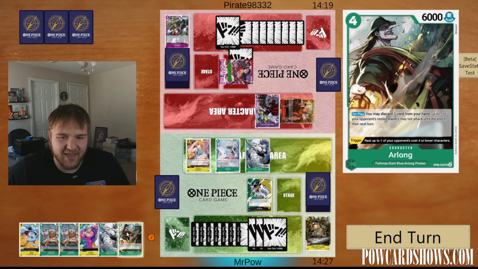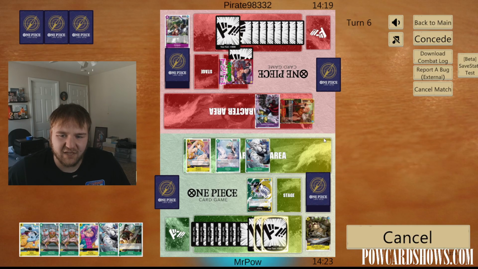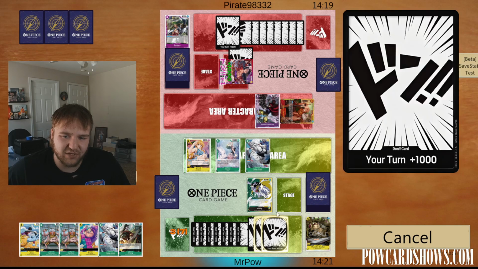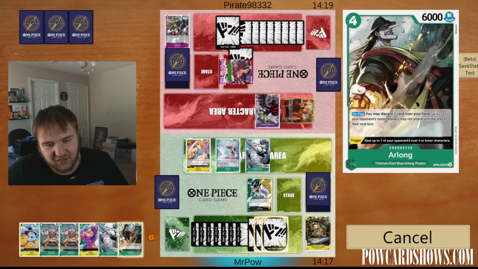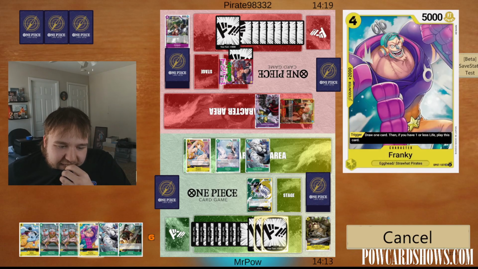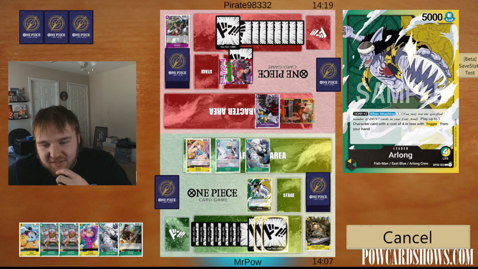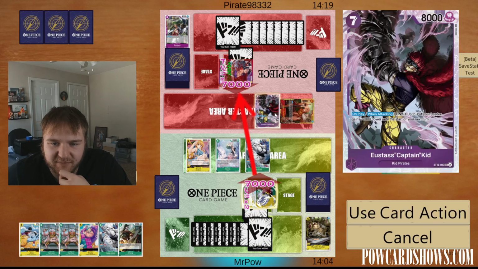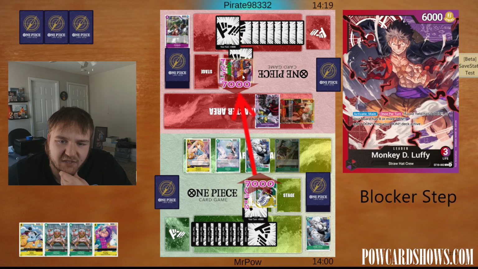We could go 7, 8, cheat out Arlong, forcing this to be unable to swing, and then ditch one of our 2Ks. I mean, they have only 2 swings, they have to get lethal on. But then if you just split between the 2, 13 and 13 would win if they did do Arlong. Oh, but it would stop their attack, meaning we'd have to drop the Hody Jones on the next one. I think that's the play. Crazy enough, I think that's the play. We'll cheat this out, use card action, get rid of this, stop this from attacking.